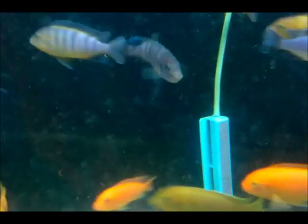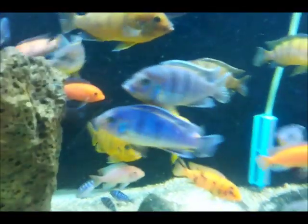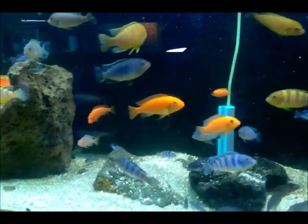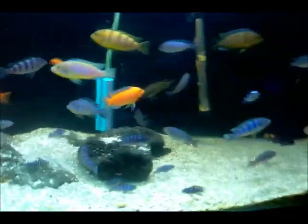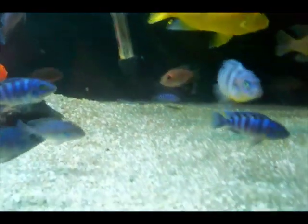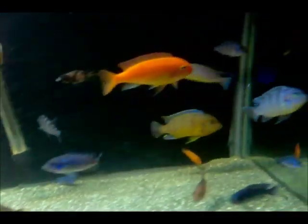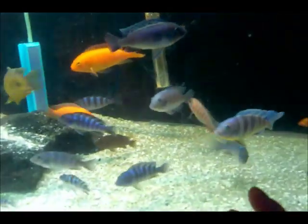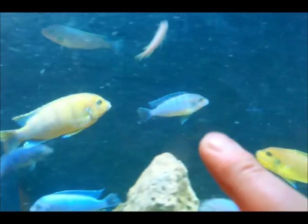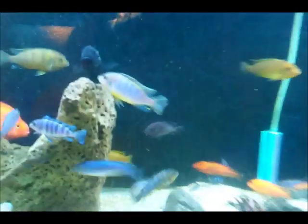I've got a pregnant Kenya right there. But that's about the easiest way I can tell you guys how to sex them — it's pretty easy. Even though this guy right here is blue, he has a hint of yellow on his belly — I know this is a male. The reason why he's blue is because there's a more dominant male in the tank, so he's going to flash a female kind of look so he doesn't get picked on. But I can tell he's got egg spots and just a yellowish look to him — he's male. It's just a way for them not to get picked on.